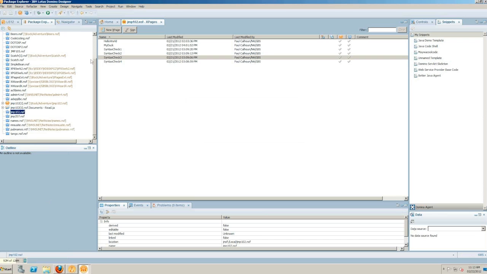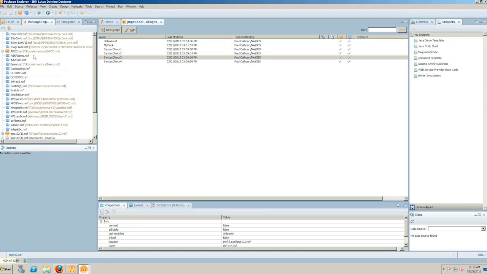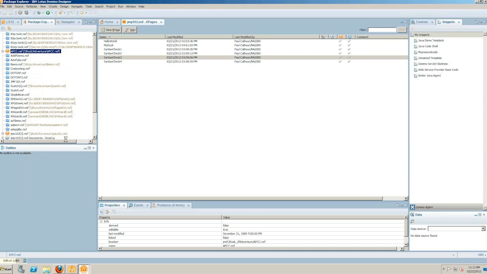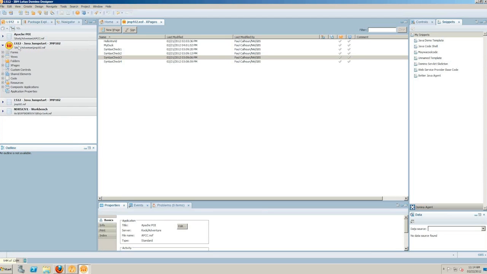And if I close the projects that I'm not using, you'll see that they then turn into that gray database icon again. So that's going to give that memory back to the Domino Designer client, so when and if it is needed. So now those are actually closed. So if you get in the habit of when you open an application to close that application, then that's simply going to free up more memory and make that memory available to Domino Designer.